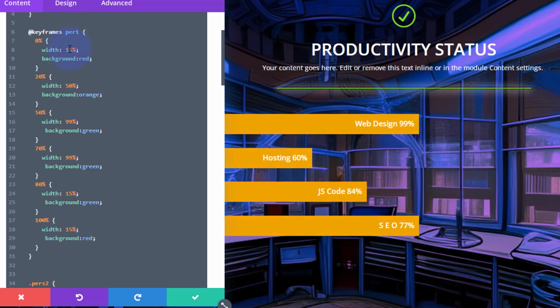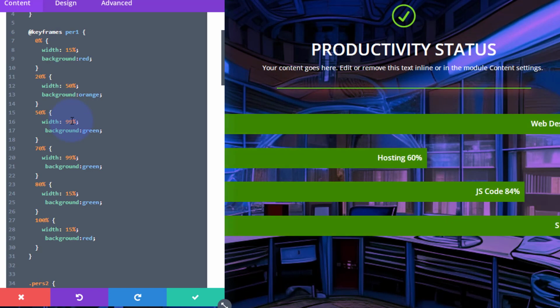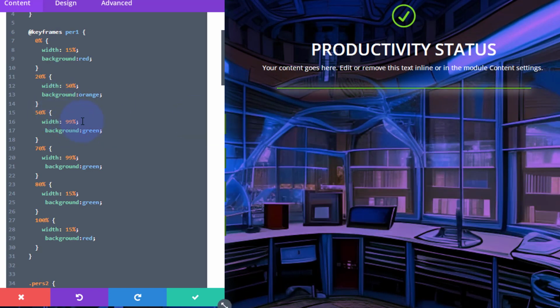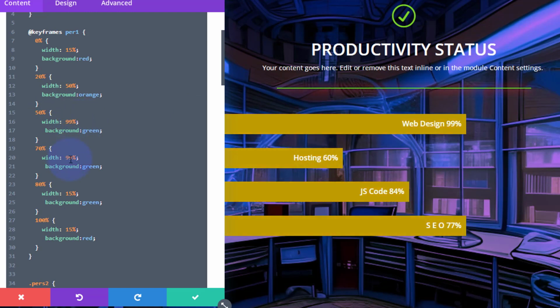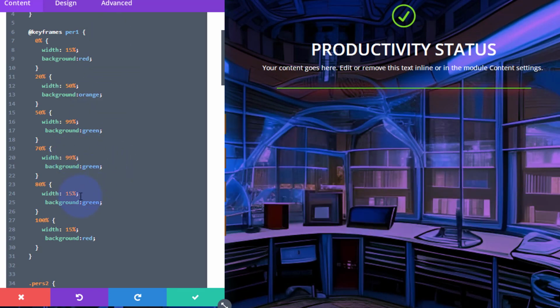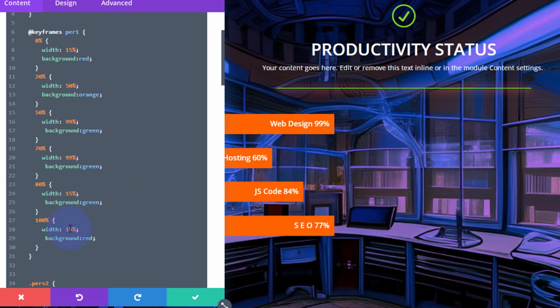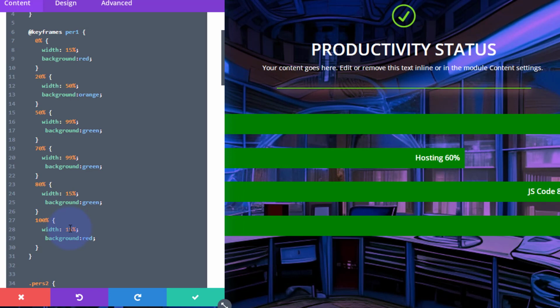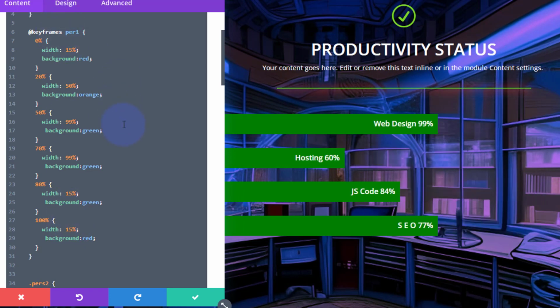And what it's doing is growing 15%, 50%, 99%, which is the 99% I've given it there, 99% of the available width. And it's staying there until 70% of the 10 seconds. After 70%, it's going back to 15 to the bottom there. It's staying there till 100%, which is basically the last 2 seconds, and then it's going to start the cycle again.